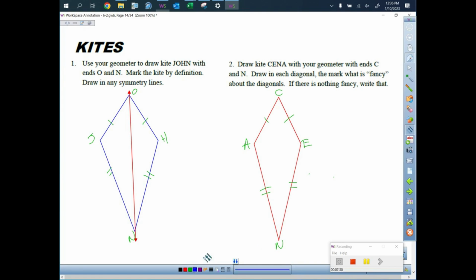Well, it's still very new to us, right? So I'm going to draw in both diagonals, in a different color than red. There's a green one and a blue one here. According to your hierarchy, where we have diagonals as a blank, what was fancy about them, if anything? They are perpendicular, so shouldn't we put that right angle box? Are you okay with that? You just have to put it once in that situation. The diagonals of a kite are perpendicular. Cool. All right, those are pretty basic.